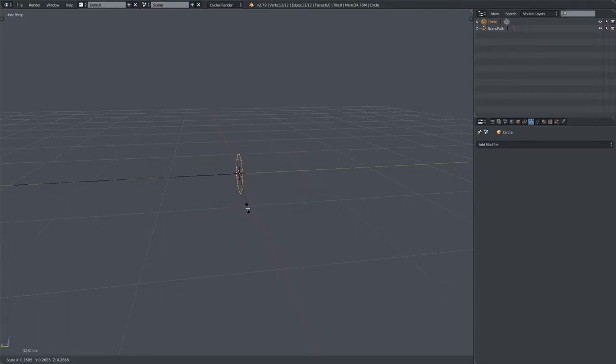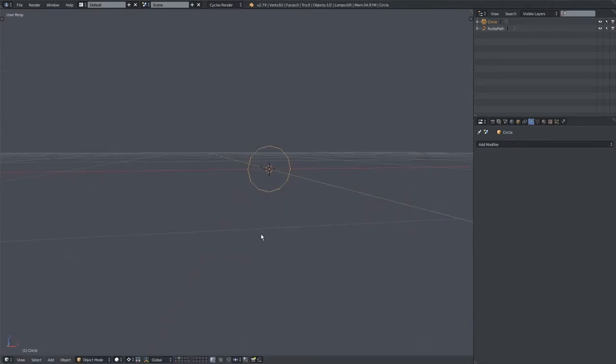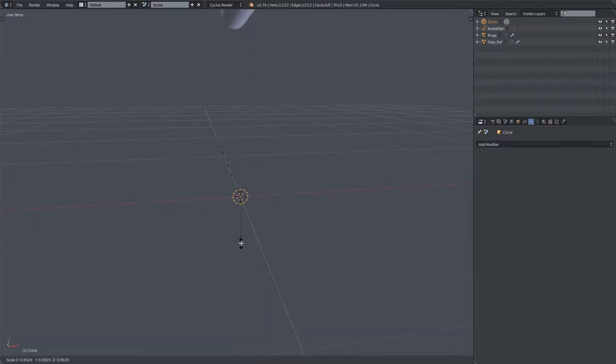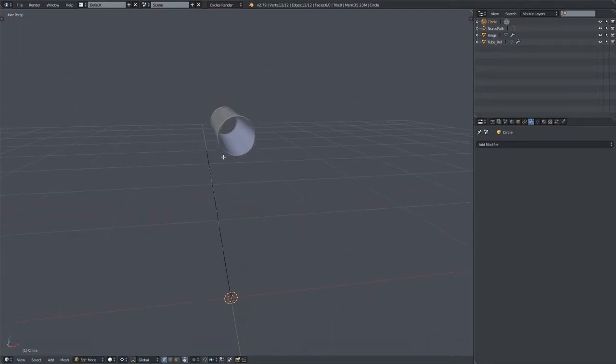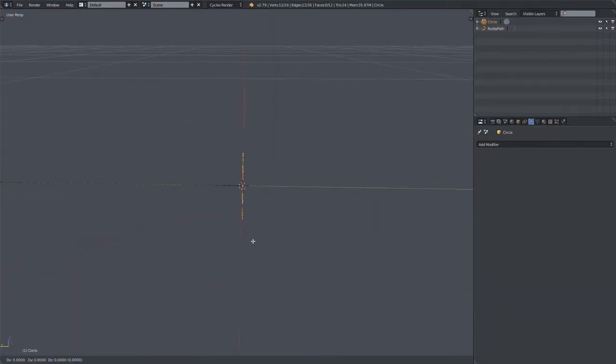Then let's scale it down to about what we think the size should be of our tube here. And I'm going to hold down shift and click back on the first one to see how big this should be. So quite a bit smaller. Remember, the smaller you make it, the more you're going to need to place in here to fill up all around. But we shouldn't have to do that many. So I think about here is a good size. Let's just go back to over here. Now I'm going to extrude this just a little bit on Y.